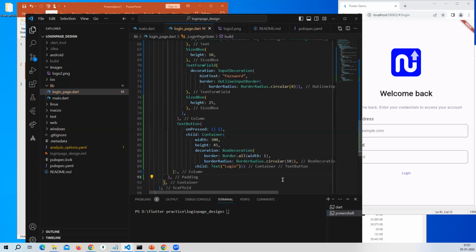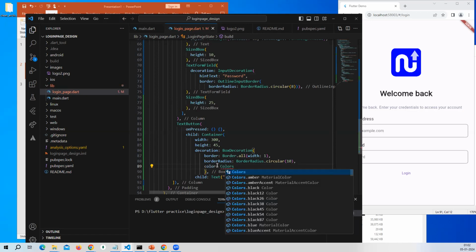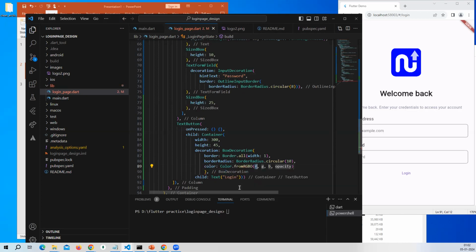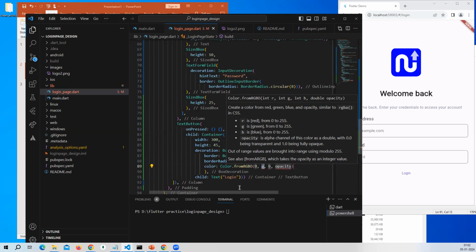And next one is the color, the background color. So background color is Color.fromRGBO 0, 0, 255, 1.